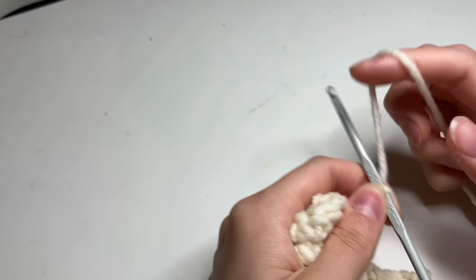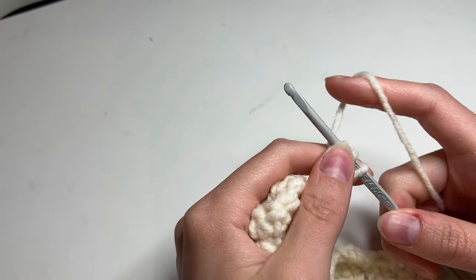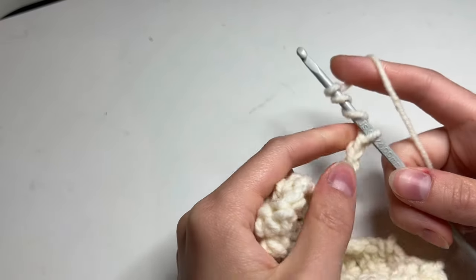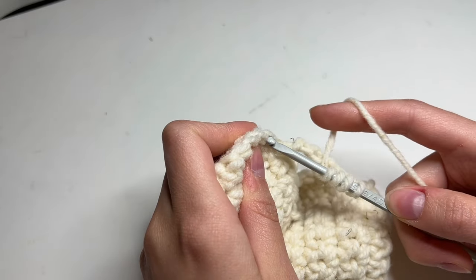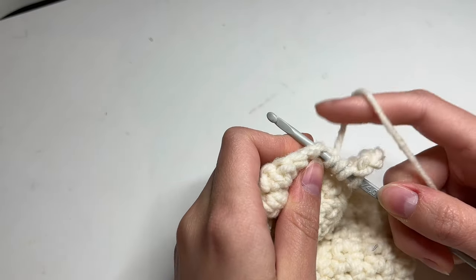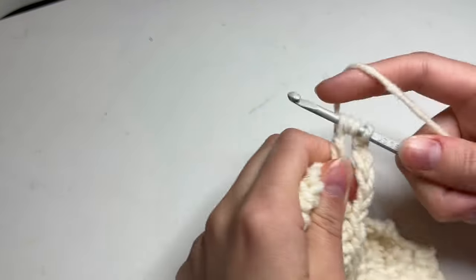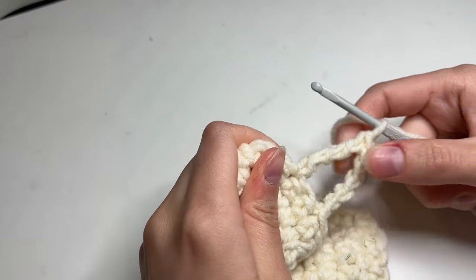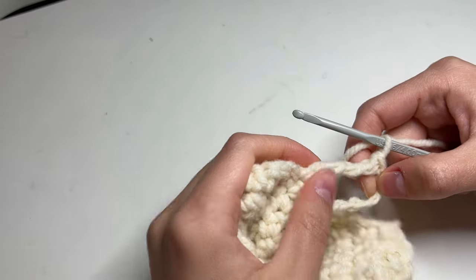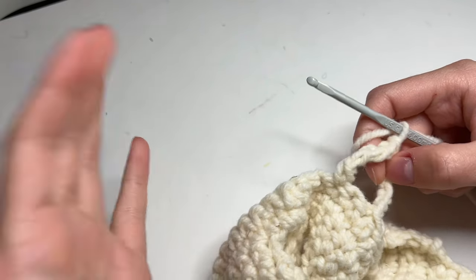And you know, for double crochet, you yarn over once. For triple crochet, you yarn over twice. For quad crochet, we're going to yarn over three times, so there's three loops on our hook. I'm going to skip that first stitch and place it into that second stitch. Yarn over, pull through, yarn over, pull through, pull through, pull through, pull through. And that is how we get a quad triple crochet.